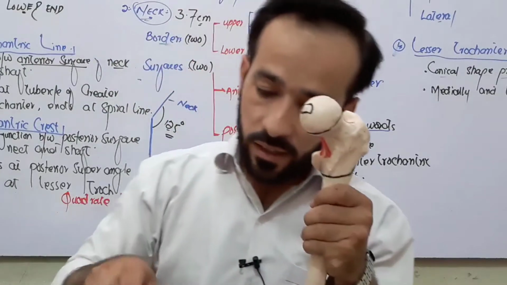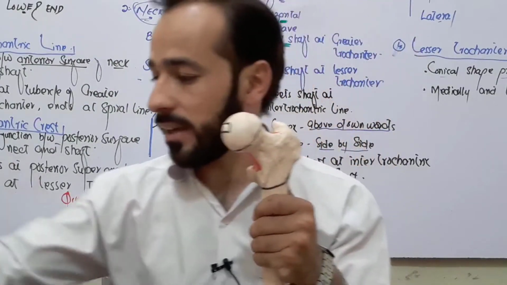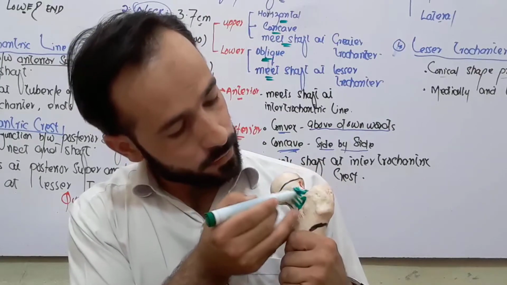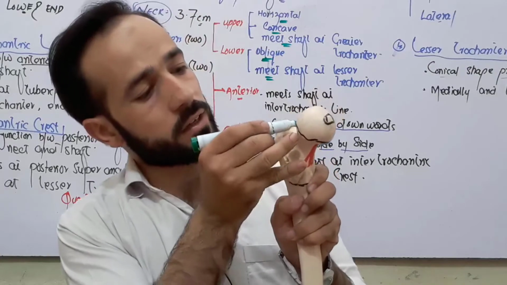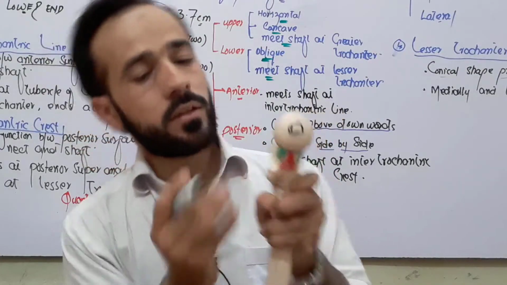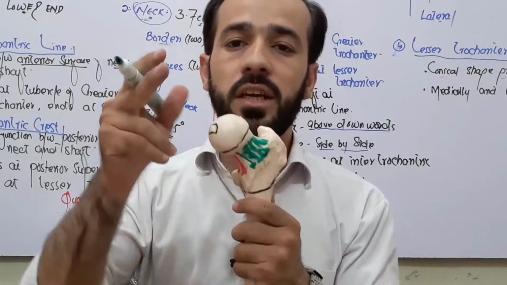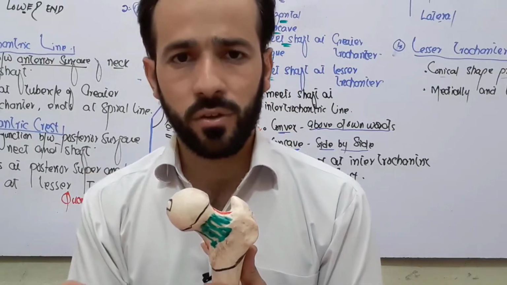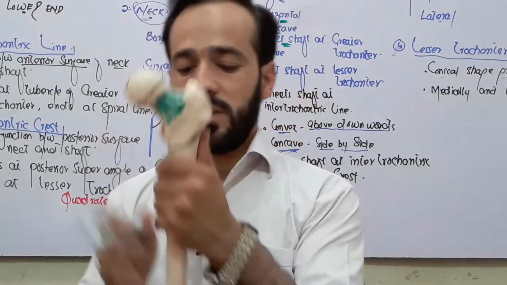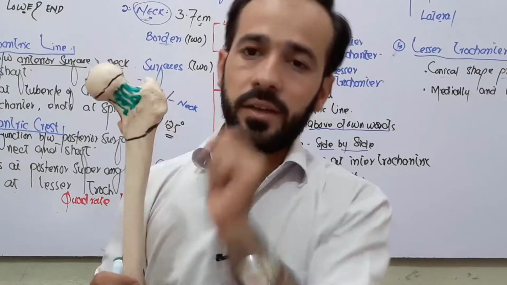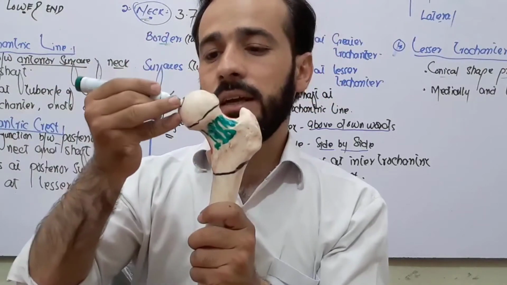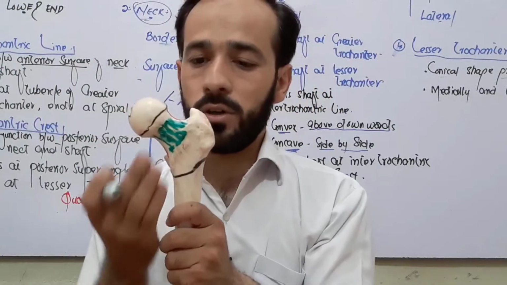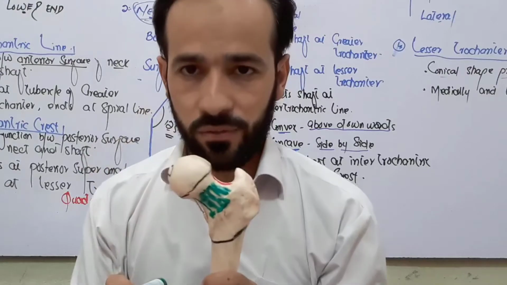And then we said that it has two surfaces, right? So we said this is the anterior surface, right? And here is the posterior surface. And I have already written the details of these in the lecture on the theory, right? You keep your copy in front of you, you will find all these things. So there is the posterior surface and there is the anterior surface. So the head has the fovea, right? Then the neck has an upper border and a lower border, anterior surface, posterior surface, right?